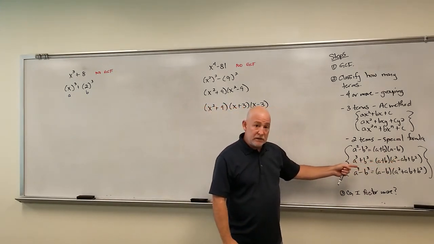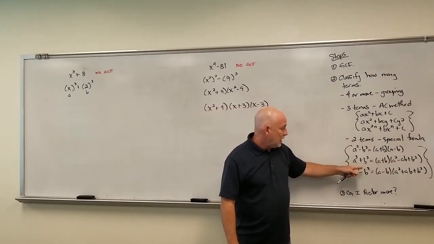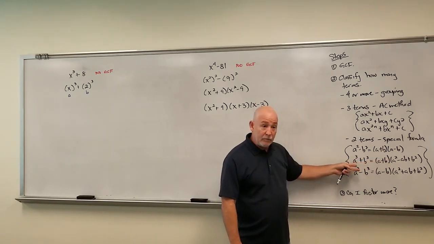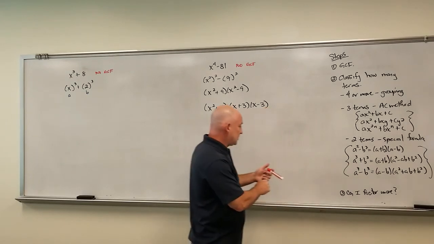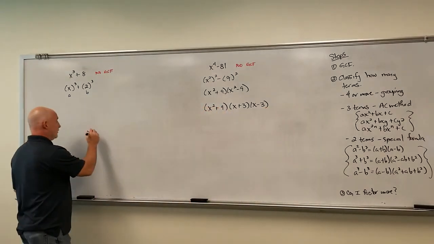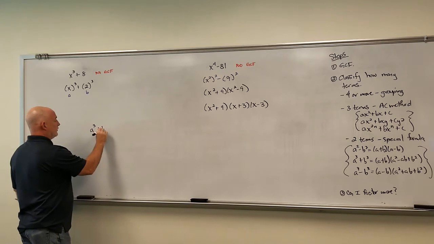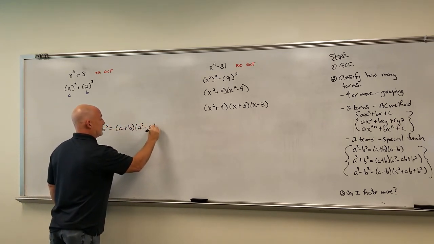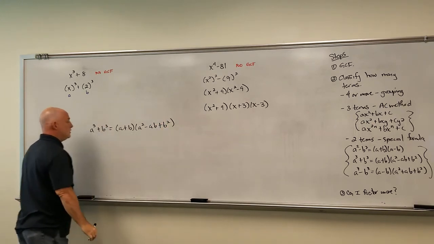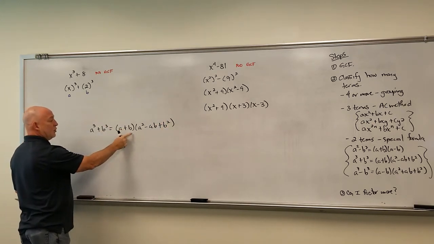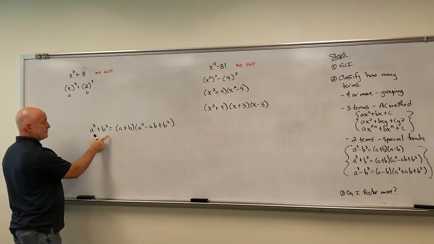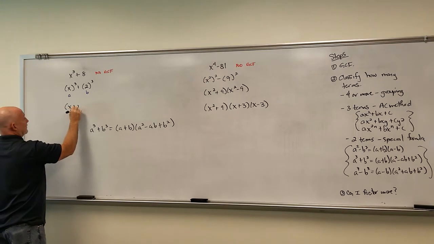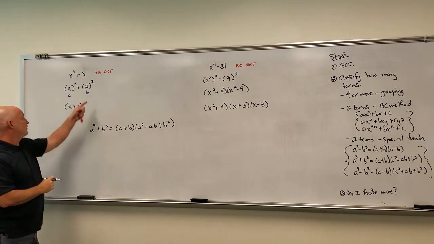Now it's a little bit hard to see, so you may have to look at your notes on this one. There's an easy way to remember these formulas. Now if I were you, I would actually remember them exactly the way that I have them written. But if you take a look at this, and I'm just going to write it over here a little bit bigger, we have a cubed plus b cubed. That's a plus b, a squared minus ab plus b squared. Notice that this first term, the binomial piece, looks exactly like this, just without the cubes on it. So our first piece here looks exactly like that without the cubes, so just x plus 2.